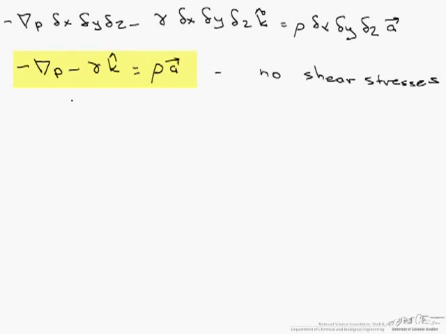If you recall this is the basic equation for a pressure field when there are no shear stresses. So it is actually the general equation of motion because we have both pressure and body force. So what happens if there is a fluid at rest.